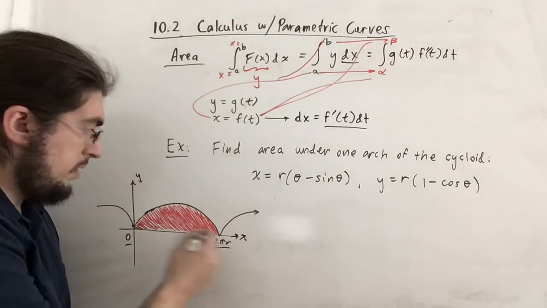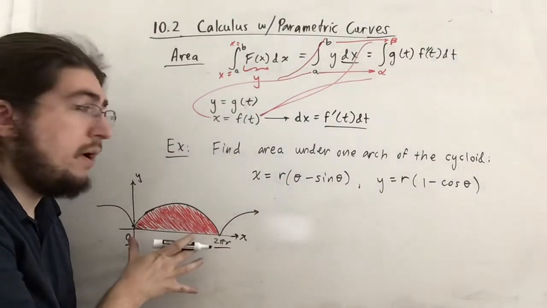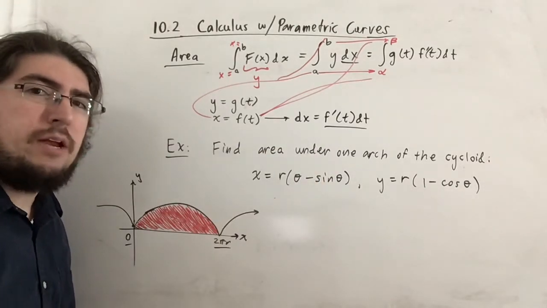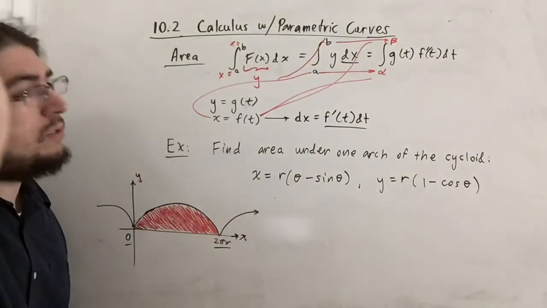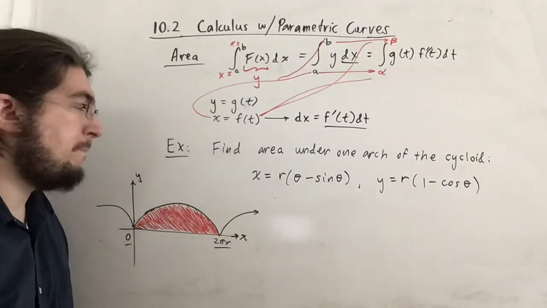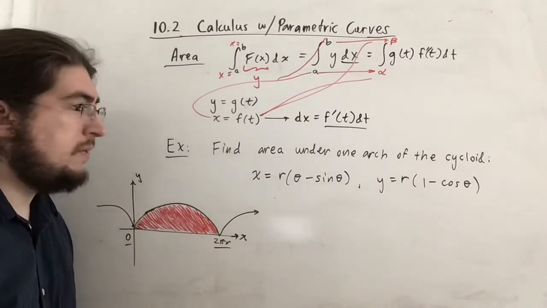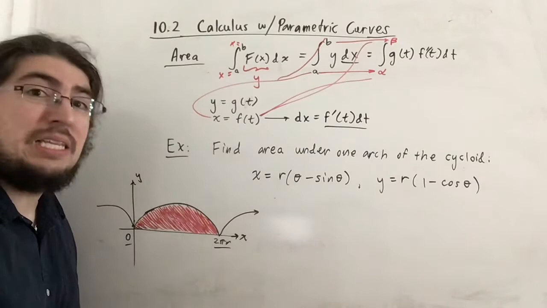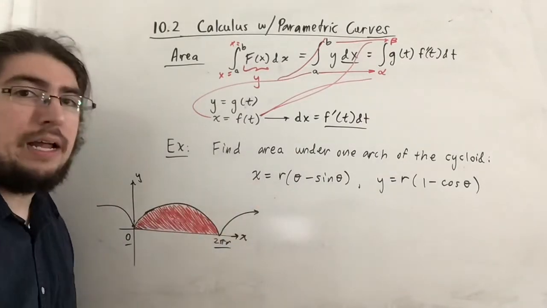So it goes from 0 to 2 pi r, so the length of this interval is 2 pi r, where r kind of varies. So r isn't really a variable here, r is a constant because it depends what r is equal to. That'll tell us what this x value would be. So we're going to treat r as constant here. So in reality, the parameter variable is theta. Not t, but theta now.